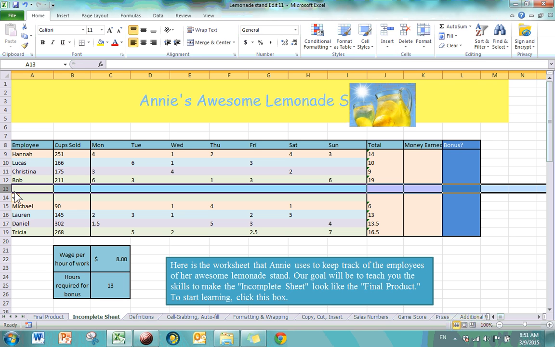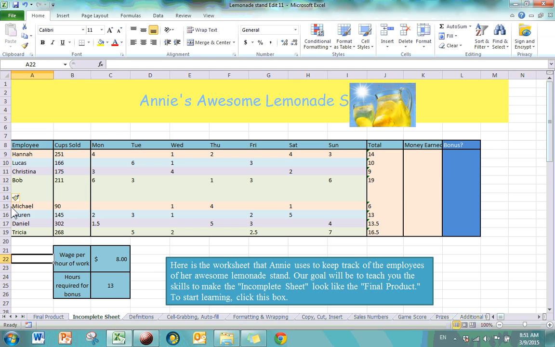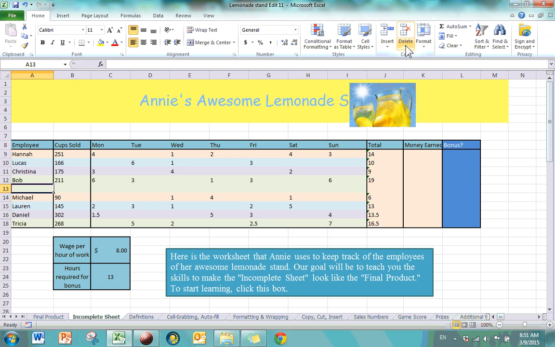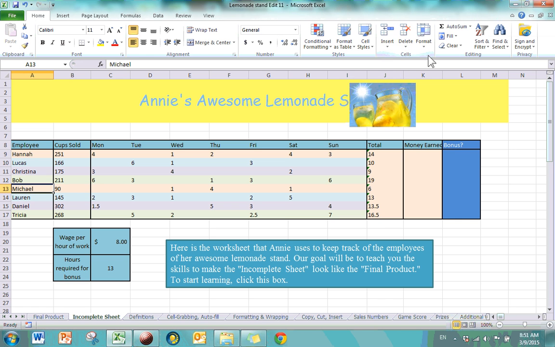Okay. If I have inserted additional rows, and maybe I put one too many, or I just don't want this one, or someone got fired and I don't want them on the sheet anymore, I just click on the row and delete rows. Okay, so that's really identical to insert, except it's backwards, of course. Cool, so let's move on to format.